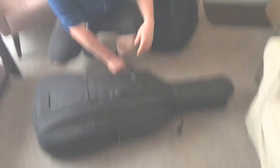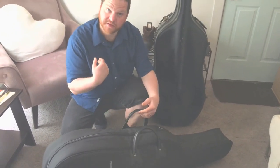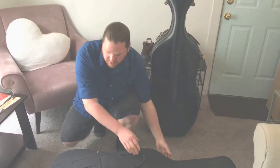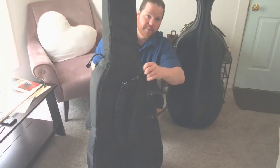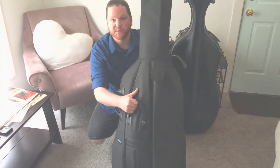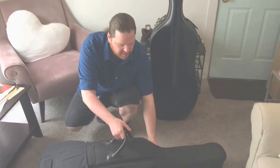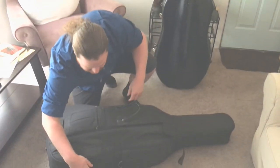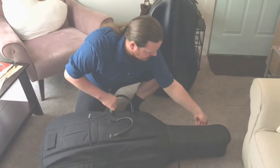Here we are bringing it down. On one side of your case you have zippers and the other side doesn't. Have the zippers facing you with the top of the case facing towards the ceiling. Most cases are pretty obvious which one's the top and which one's the bottom. The top may have backpack straps or buckles, and the front is where you took your bow out from, or it has other zippers and handles. So my instrument is safe with its back on the ground. Zippers are facing me. I'm going to unzip — your case may have two zippers — so I'm going to unzip all the way.